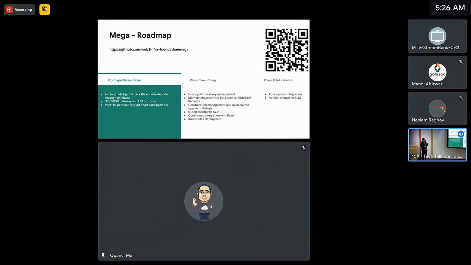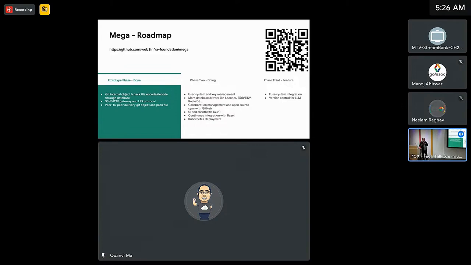For now, we have just completed the prototype phase, so we can encode and decode everything. The next phase we will work on the UI and the user system. In the future, we want a FUSE system like Microsoft Scalar, so you can mount and connect to the remote repository.